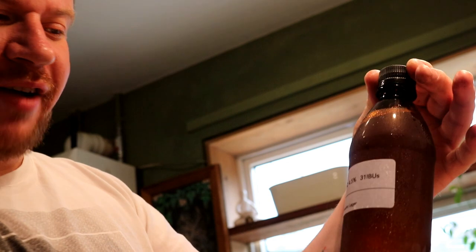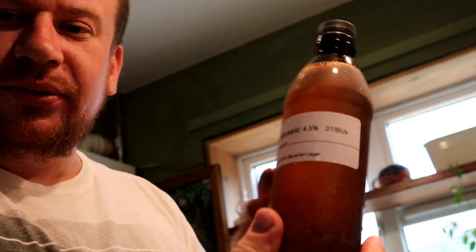Let's have another one of your brews. What we're going to go in for this time is probably the Smashed Mosaic. See what I'm doing is going in order of lightness of the beer — the Pilsner first, the Smashed second because it's got Vienna malt in there, and then we've got an American Pale which is going to be the heaviest. So I'm not going to destroy my palate before we get there.